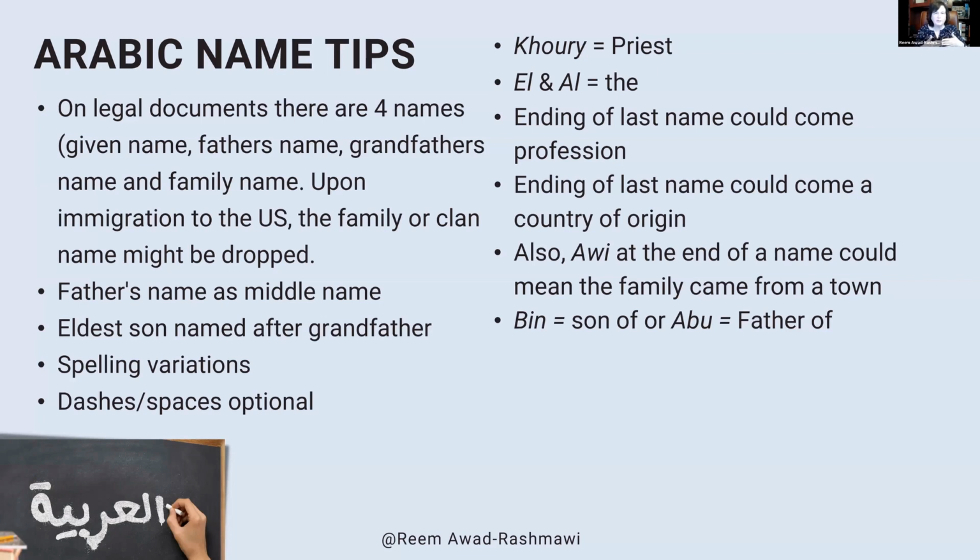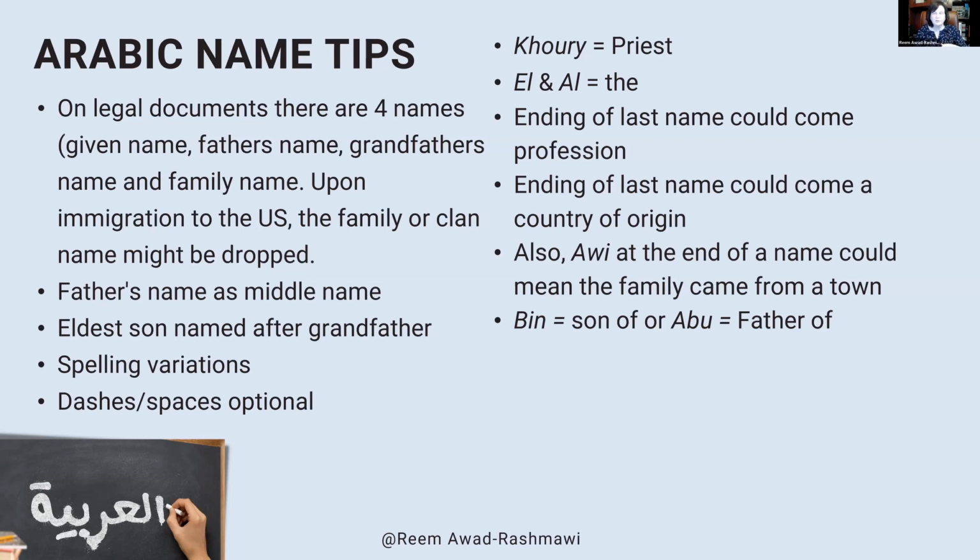Well, I'm going to talk about spelling variations in a minute, but there's also things like dashes or spaces. You're using AL or EL before a name. You might have that AL or EL dropped. So like if it's El Rashid, then the last name becomes Rashid, or sometimes there's a hyphen and that hyphen is combined and it's all flowed together. These type of things, again, we have to look at.